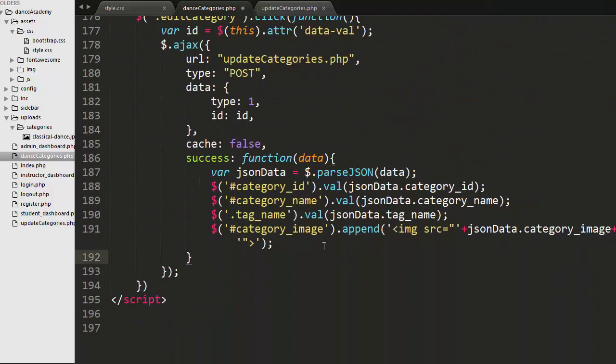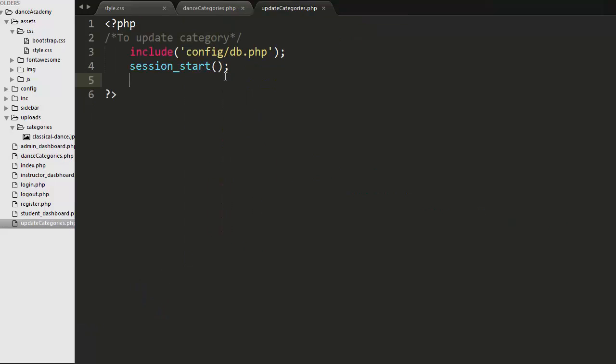Next we need to go to our update categories PHP file so that we can write the PHP code to get the data of that particular category from the MySQL table. So here I have the update categories PHP file, and here I have already included the database configuration file, and also I have called the session. Then here I need to take that category ID.